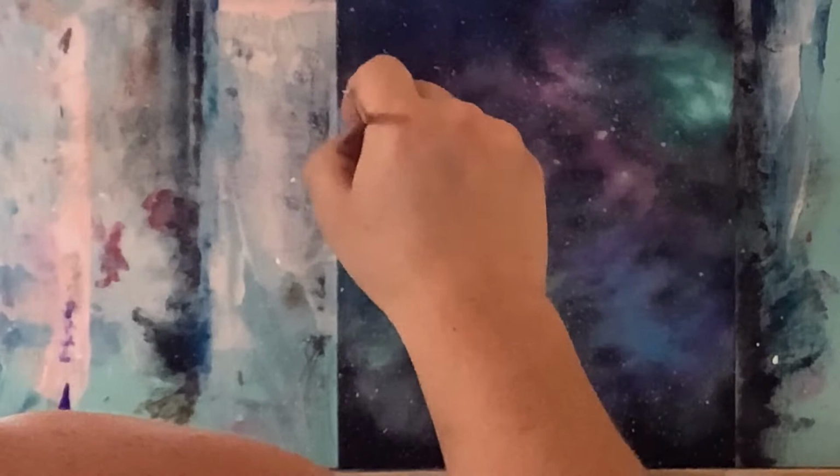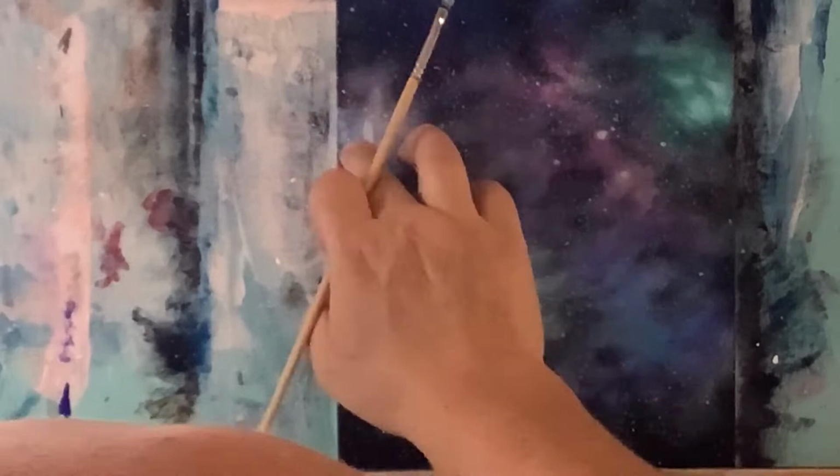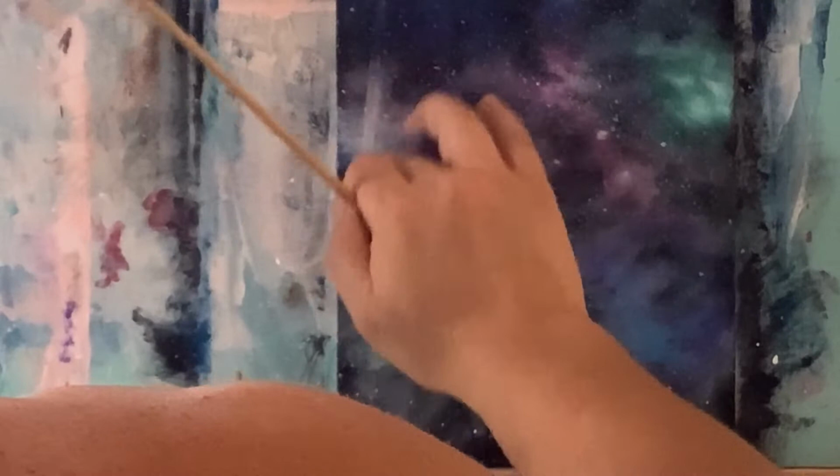Okay, and now just up here in the upper left bright area, I'm taking that color that I had, and it's mostly just matte medium, and I'm just dragging this streak through it to make it look like there's an extra cosmic activity going on and just a little bit more interest to the eye.